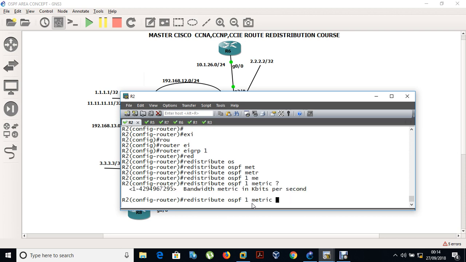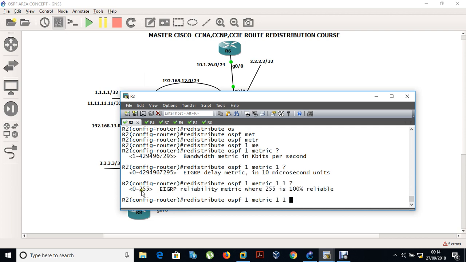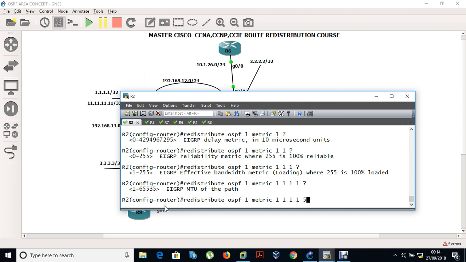And the metric will be bandwidth, delay. Bandwidth I put it 1, delay I put it 1, and then reliability I put it 1, and then loading I put it 1, and then MTU 1 or whatever MTU.